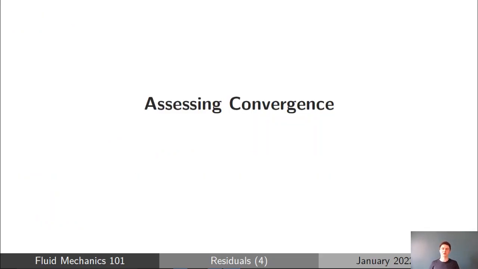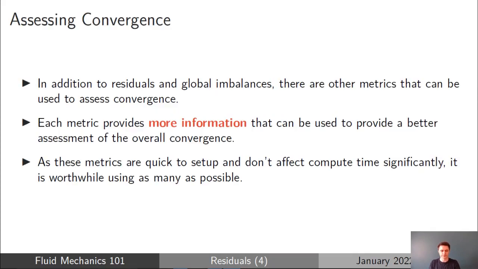Now, what I've started to do here is to look at and mention how you might assess the overall convergence of a CFD case. Over the past 4 talks in this lecture series, we've looked mostly at residuals, and I've just introduced the global imbalance as another way of looking at convergence. But what you're probably starting to see is that we're building up an overall picture for how we assess the convergence of our CFD case. We've got the residuals that look locally, we've got the global imbalances which look at the boundaries. What other things can we do?